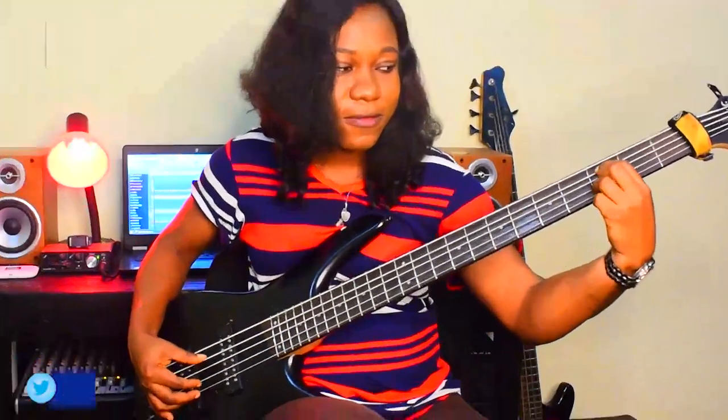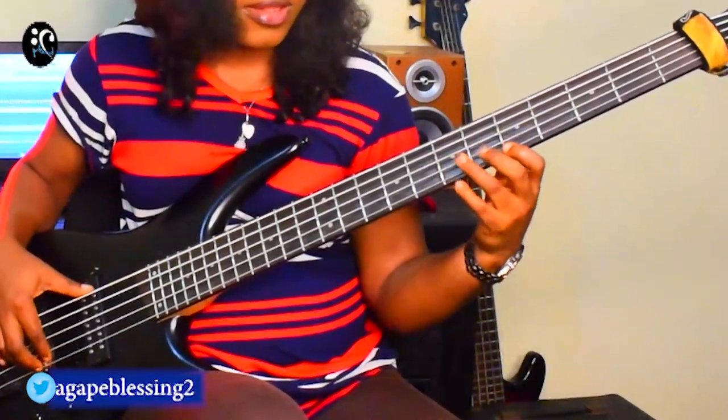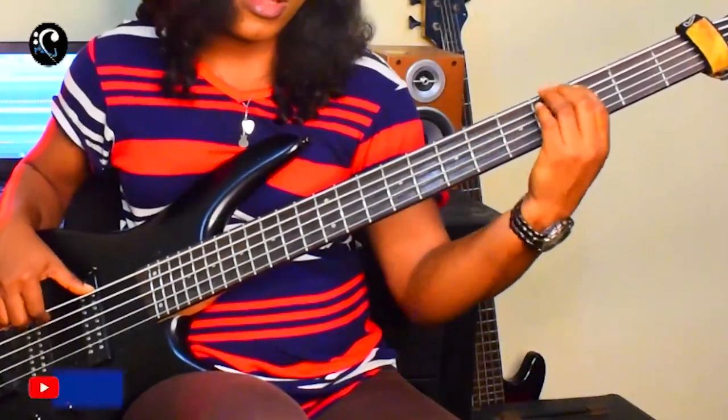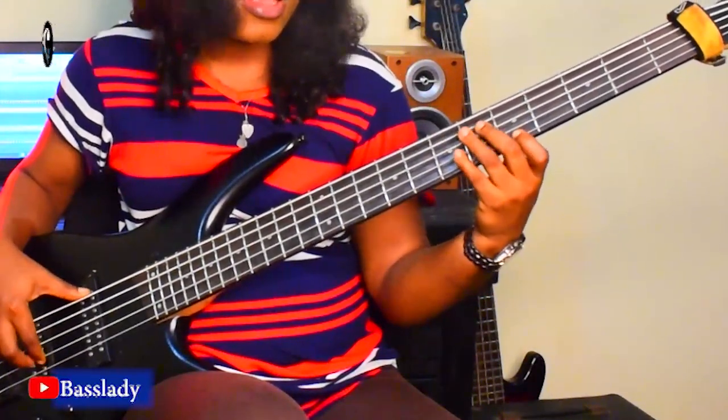So if you're using a 4 string, everything is here. It's just within here. Okay. I've called the notes out. Then the next movement again.